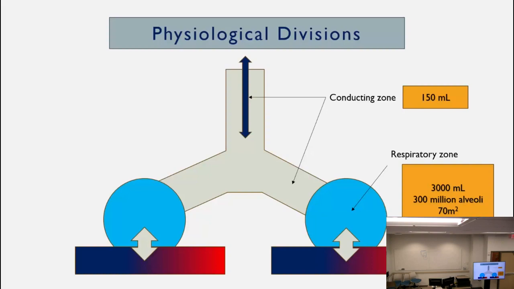Logical. That air normally is 150 milliliters. Okay, that is what normally stays in the anatomical dead space or conducting zone. Okay, we are talking about an average male that weighs 70 kilograms. Okay, this is not taking into account variations in kids, it's going to be a lot less. In very tall people, it's going to be larger than that. But average, 150 milliliters.